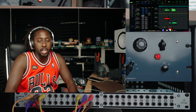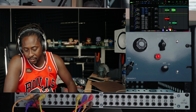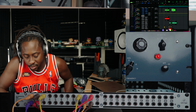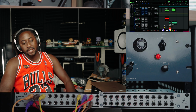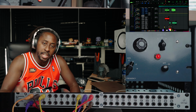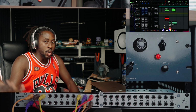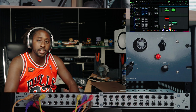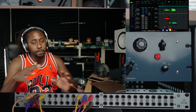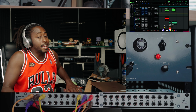Pultec. You already know what it is. Ain't nothing too special about that, you feel me? But it's a very special thing. It's a bad EQ, been around for many, many years. A lot of engineers, we got a home studio. Everybody should have one, the real deal, not the stuff in the program. So everybody should say they got one already.